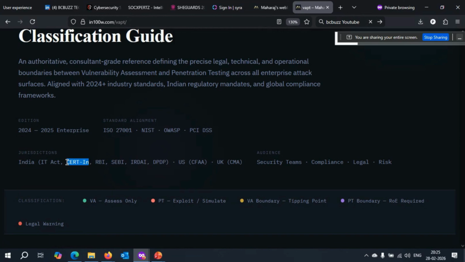CERT-In is the compliance authority, the body that manages the entire Indian geography related incidents related to cybersecurity and governance policies and mandates and so on. It all comes from CERT-In.